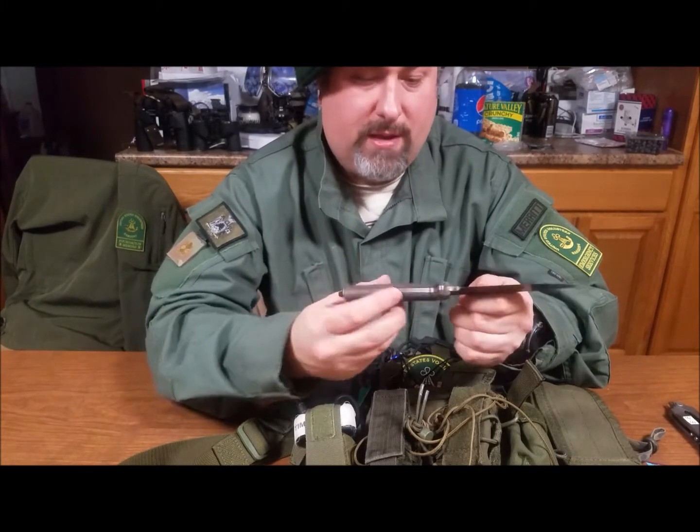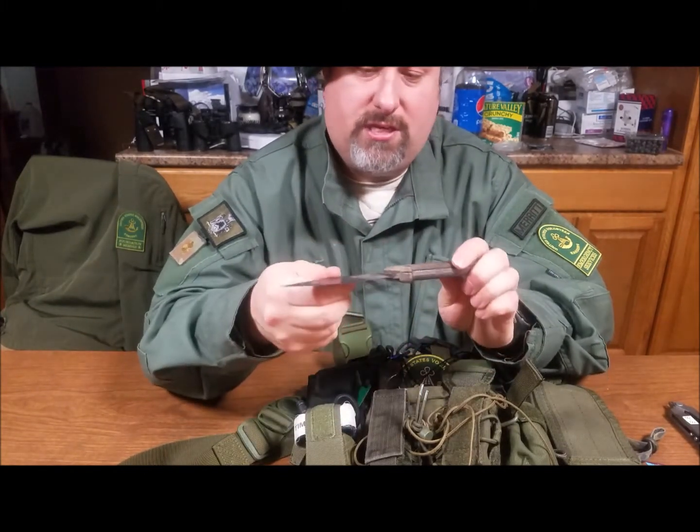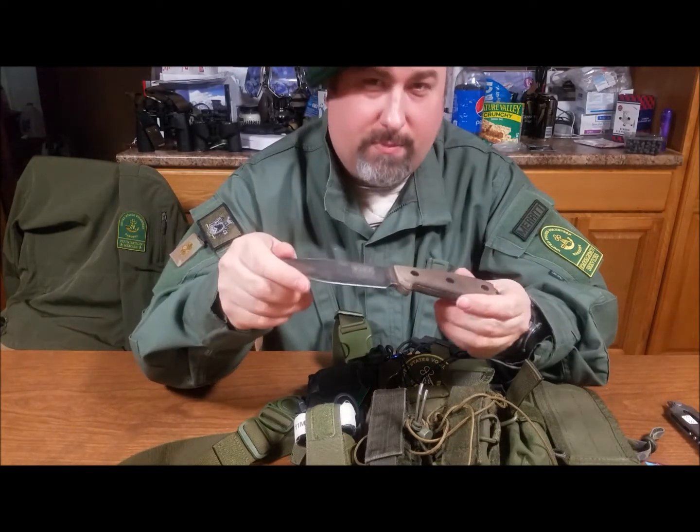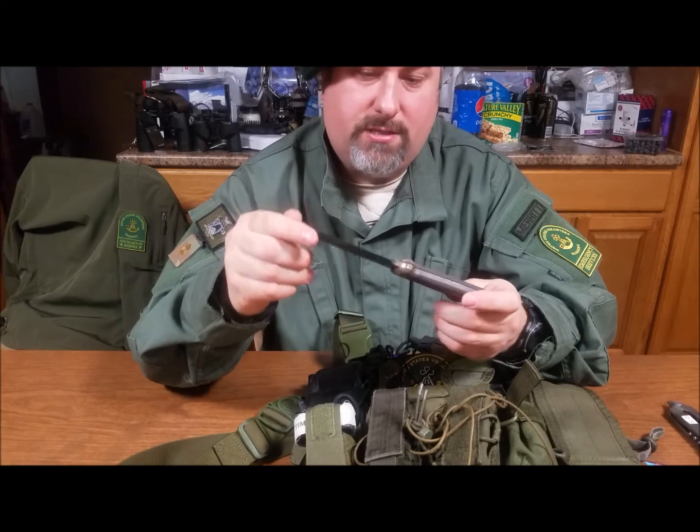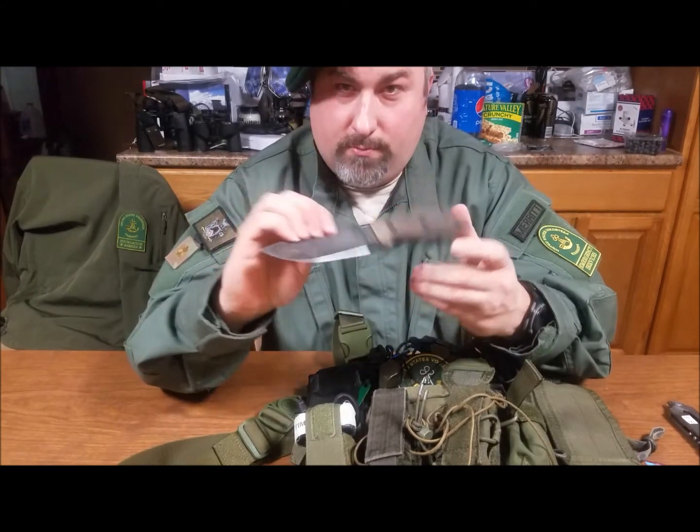This one here is made by ESEE. It's the SE4. ESEE is a phenomenal brand for an American-made knife. Everything's made right here in the United States, and it's got a great warranty. Probably the best in the business.